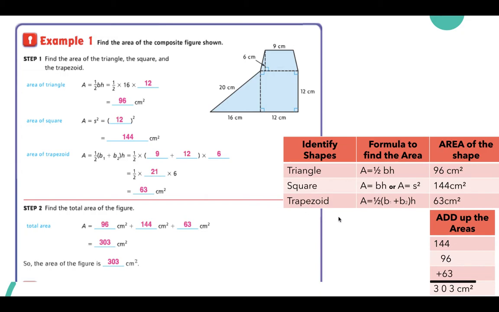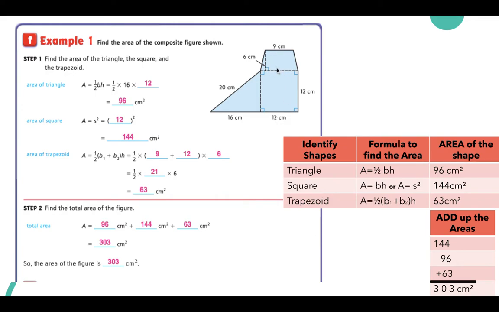This is a more complicated one, but you got this. So a trapezoid, this is a shape up here. Area equals a half, base 1 plus base 2. So my base 1 up here is 9 centimeters. So that's where they got the 9 from. Base 2, they don't give you a number, but look across the way, the congruent line. This line is the same length as this line, 12 centimeters. So I can assume that this is 12.